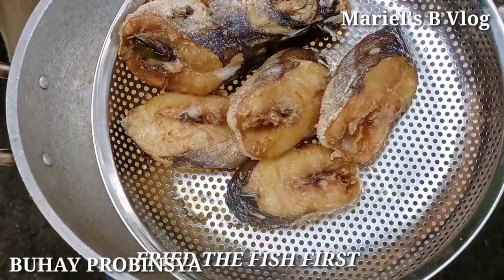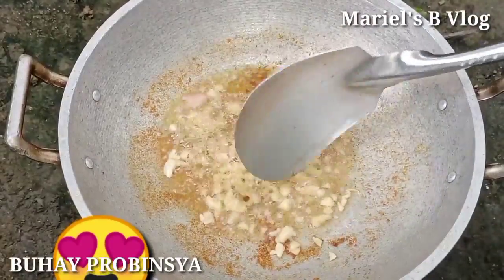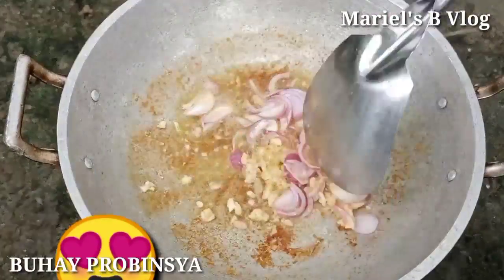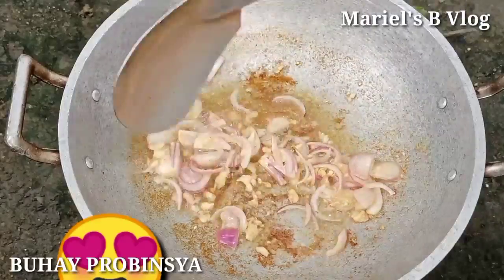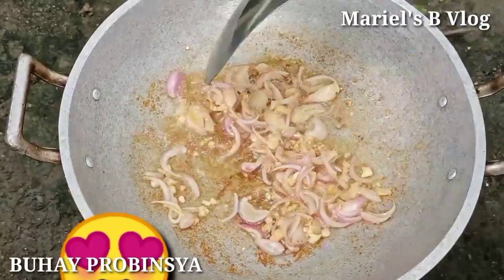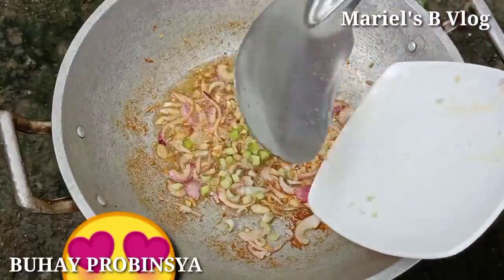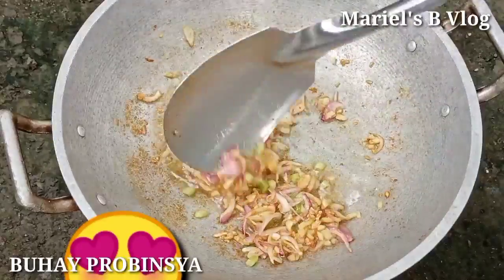Tapos na tayo magprito guys, igigisa na natin ang lahat ng spices like this garlic and then this onion, hanggang sa lumambot lang itong sibuyas guys, pwede natin isunod ang iba pang spices. So ito yung lemongrass guys, naghiwa lang ako dun sa steam niya ng pino.